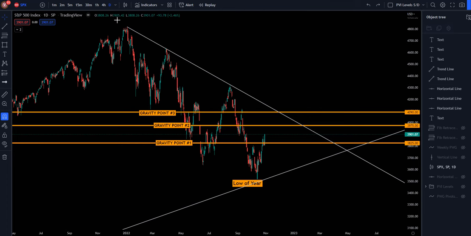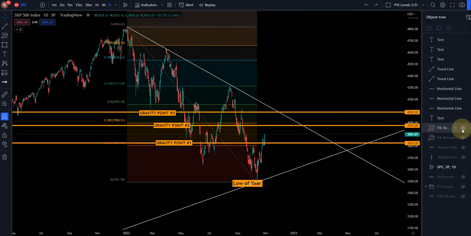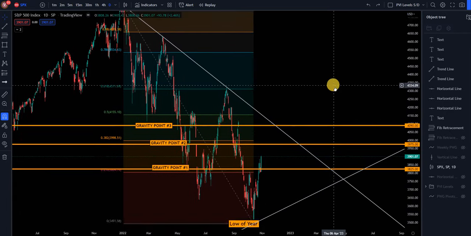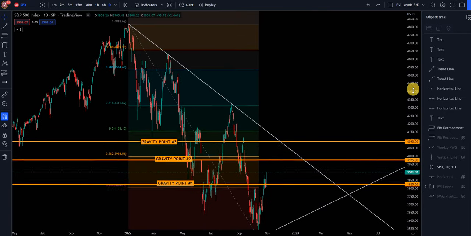Fibonacci's become important. So the first one is we want to do a Fibonacci from the high of the year to the low of the year, just like a trend line. So that's this one. I've got it set up over to the left side. There's a little bit of background in there, a little bit of color. The important thing is for you guys to be able to see the levels, because the levels matter. Okay, we know we're not going below the low of year, and we're going to zoom this in a little bit.